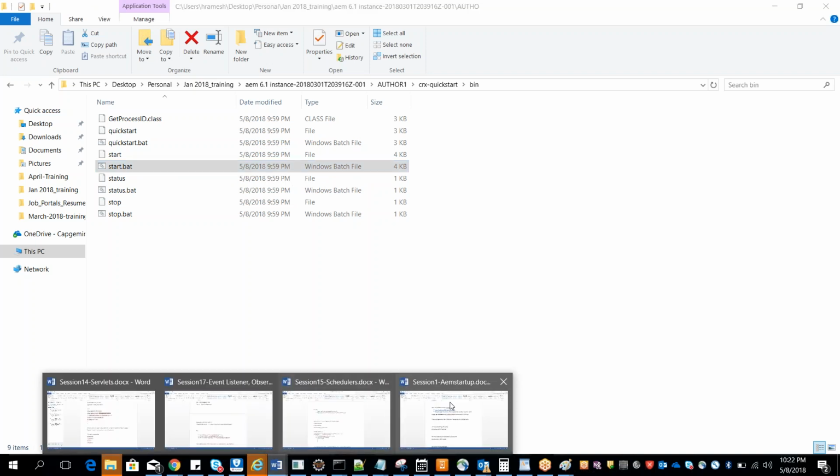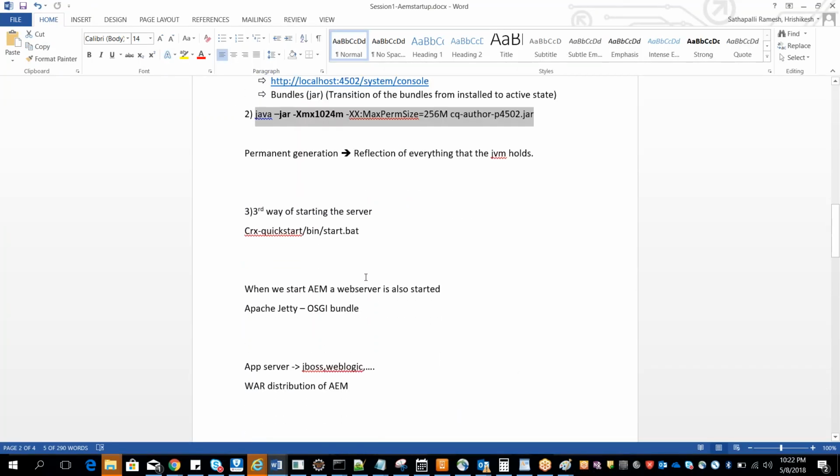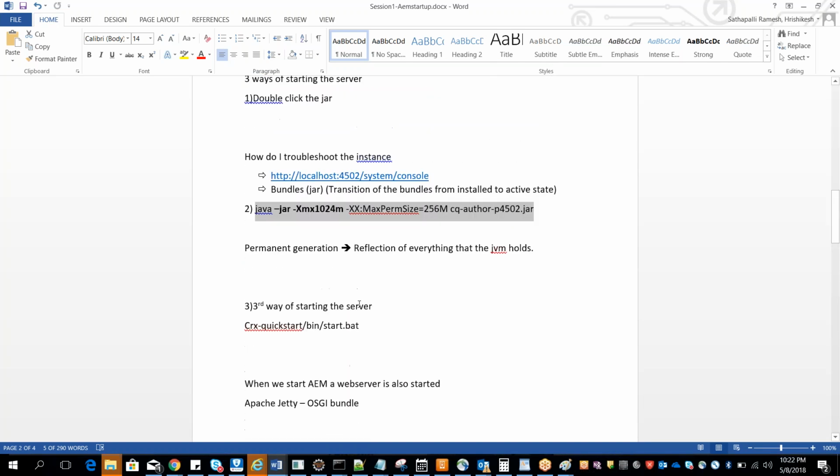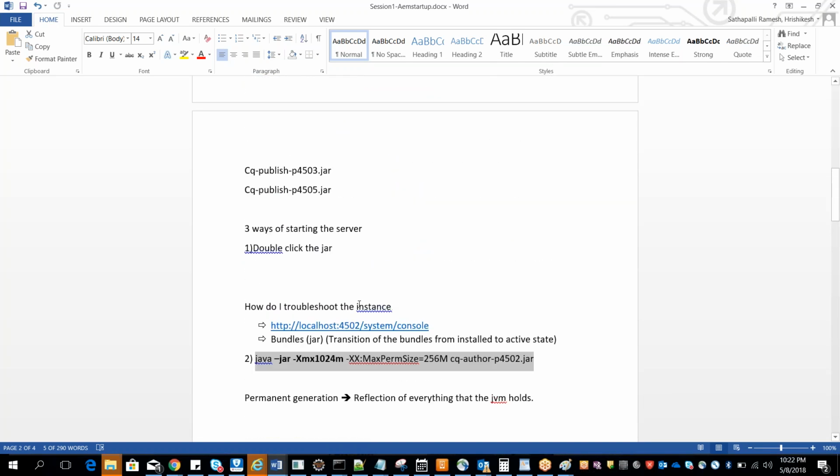Good. So with that, right now, you may ask me a question. Now, AEM, right? Sometimes in enterprises, you may already have an existing application server, like JBoss.